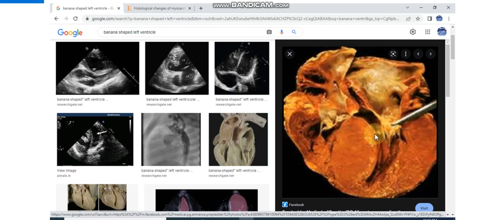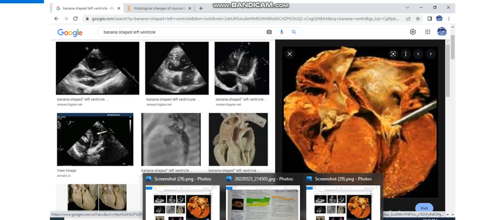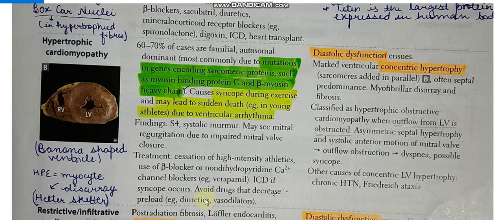Because the volume of the ventricle, the size of the ventricle has been reduced. It is lesser now. So that leads to banana shaped ventricles. And on histopathology you can see the myocyte disarray or the helter skelter appearance.